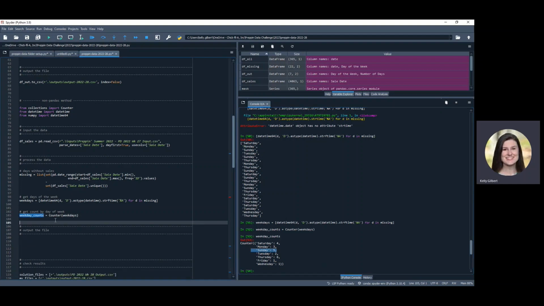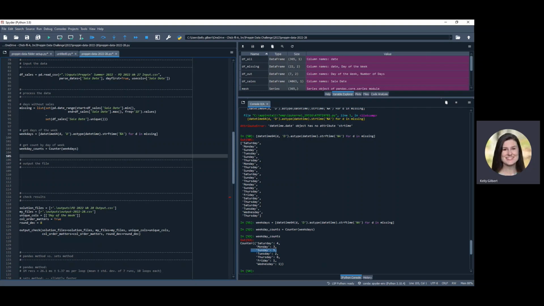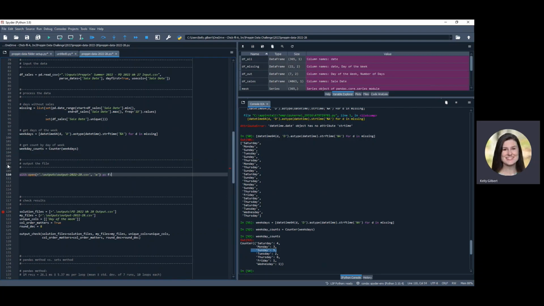All right, so good. I have my counts now, but now I've got to get them out into a file. So I just did this the old-fashioned way: just open up a CSV file, just open up a text file and write to it. I'm going to use a context manager here, just so I don't have to worry about remembering to close my file afterward. So I'm opening a with block, I'm going to open this file, this path, which is my output file, in write mode, and I'm going to call that open file f.